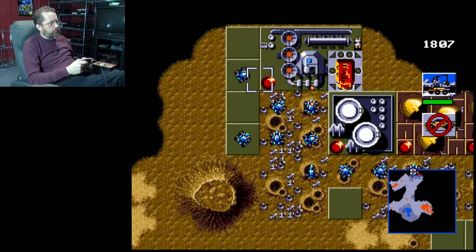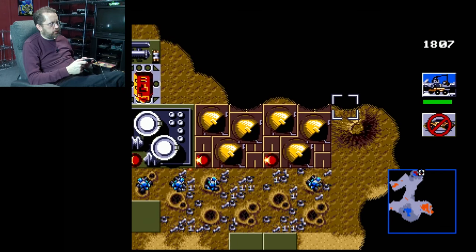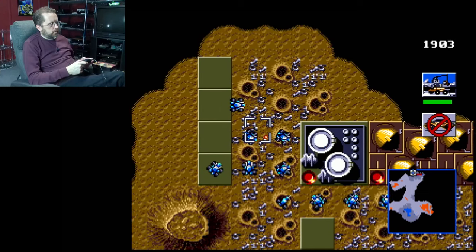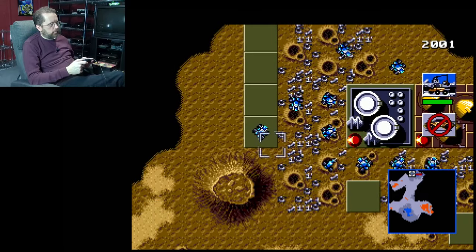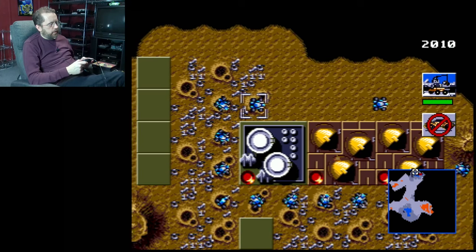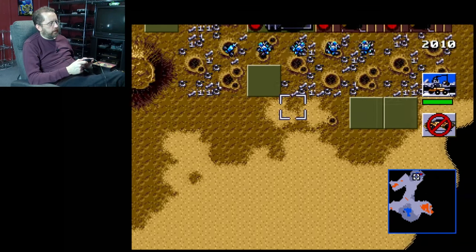I think I win when I destroy every single one of their building units. So I think this is the last one here. Let's make sure by moving over here. All right, that's done. Look at all these guys. They got nothing now. The harvesters can't come back unless they've built a second city somewhere, which I don't think they have.